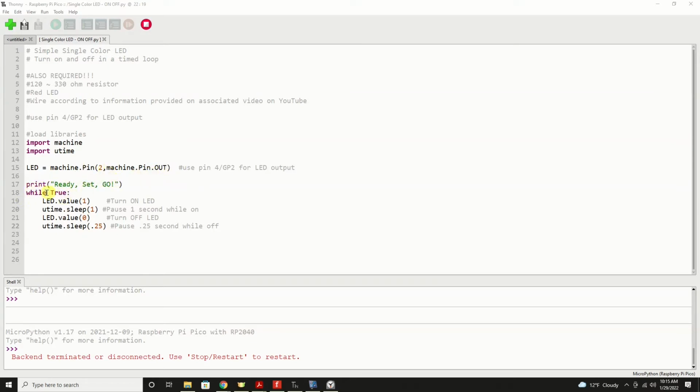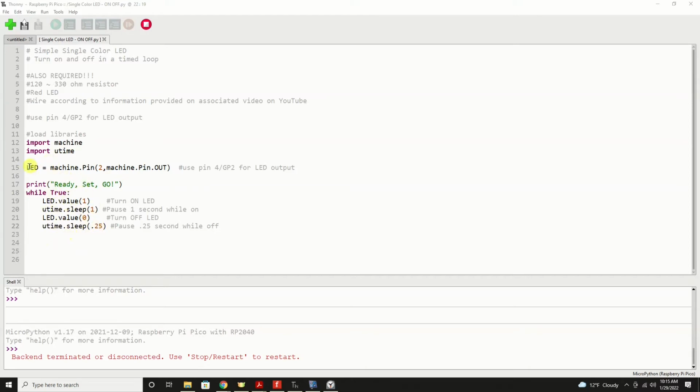Then I just have my ready, set, go before we enter a while True loop, meaning a continuous loop that never ends. To turn the LED on, I'm going to set its value to 1. 1 is generally considered on. We'll sleep for 1 second, then we will set the value to 0 for off, and then we'll sleep for a quarter second. Very, very simply.